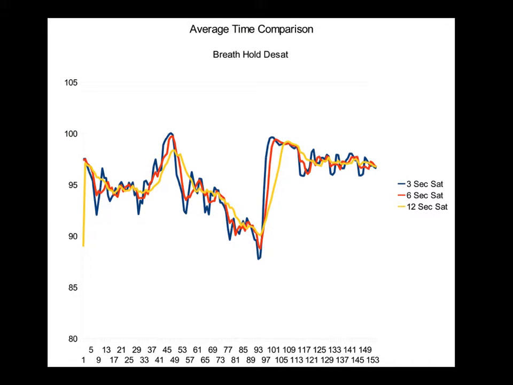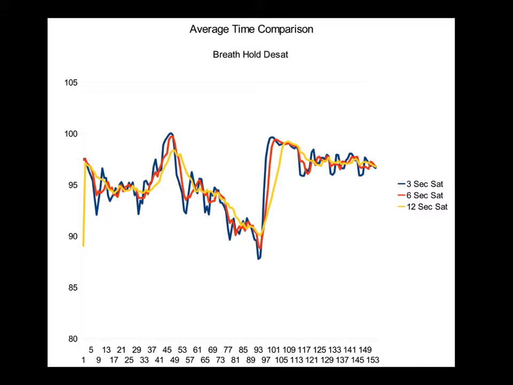One more thing about this averaging time being such a problem. If you look here, this is three pulse oximeters. One has an averaging time of 3 seconds, one 6 seconds, and one 12 seconds. If you notice, there's a different graph for each one of them, and the 12 being the worst, but the most sensitive is the one with the 3-second averaging. And it most approaches physiologic levels.